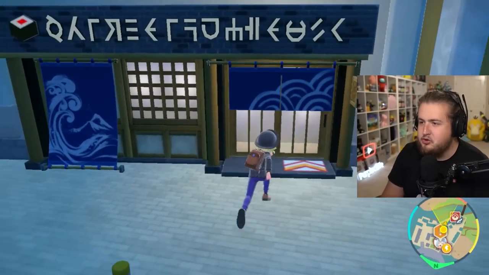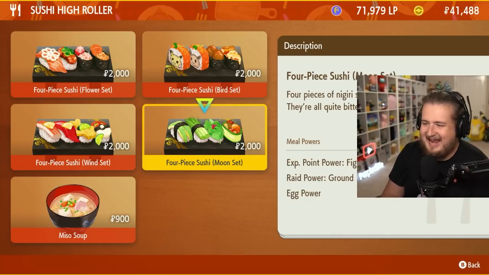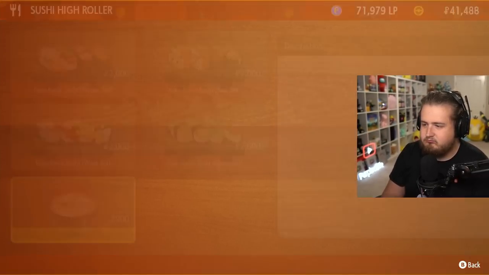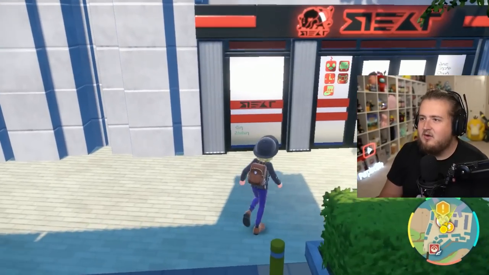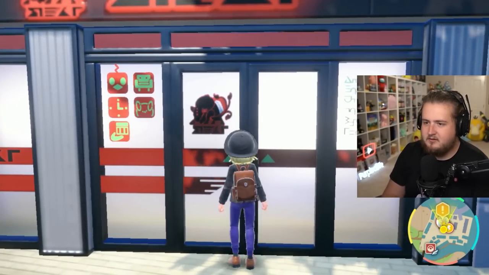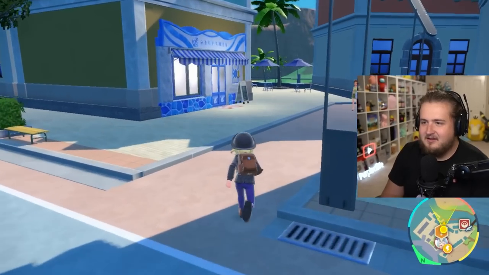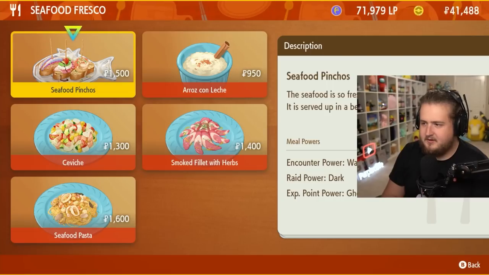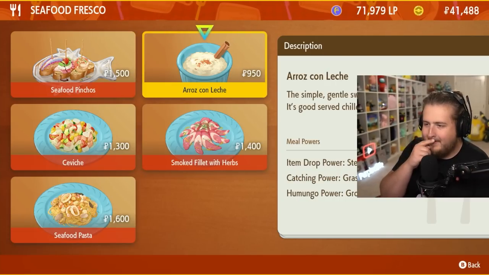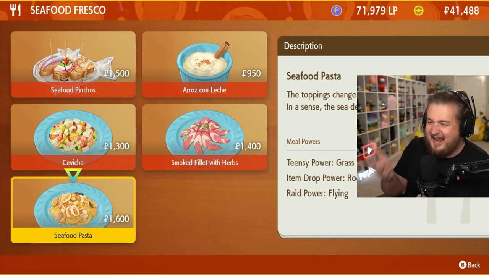What about this place? This one sells sushi. Maybe there's a sushi roll that'll help us. Catching power. Oh, that's catching power. We're looking for encounter power. Nope. None of those. Uh-oh. Hello? I got eaten by the shop there. What's this place? A Red Bull store? Oh, they're closed. How about this one? Seafood Fresco. Encounter power water. Item drop power steel. That's not bad, but I'm still looking for encounter power.